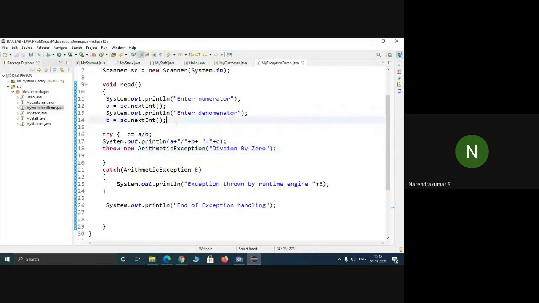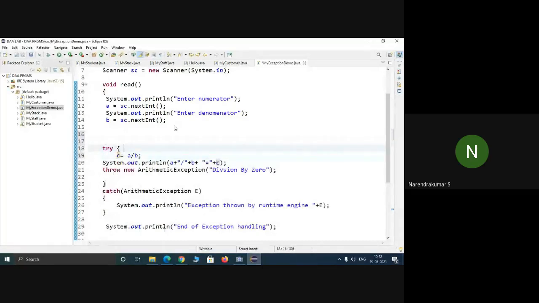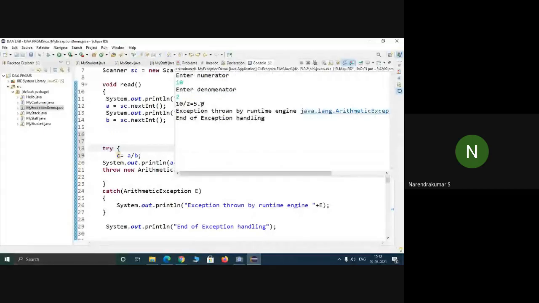Let me check one condition. Inside this try block itself. So no need to throw always, as you can see here. So for this case also it's able to throw exception because of the continuity statement. So System.out.println is thrown up there.